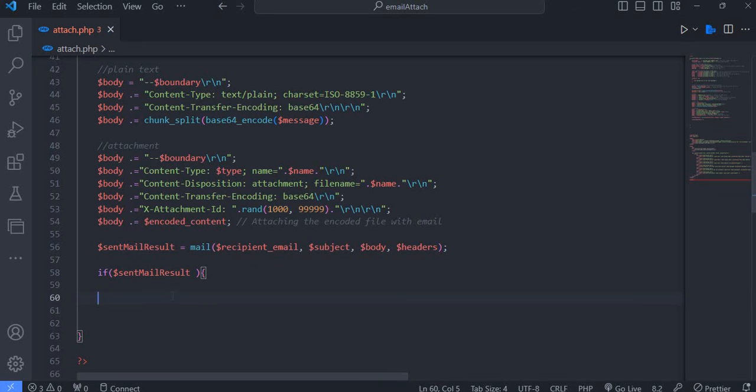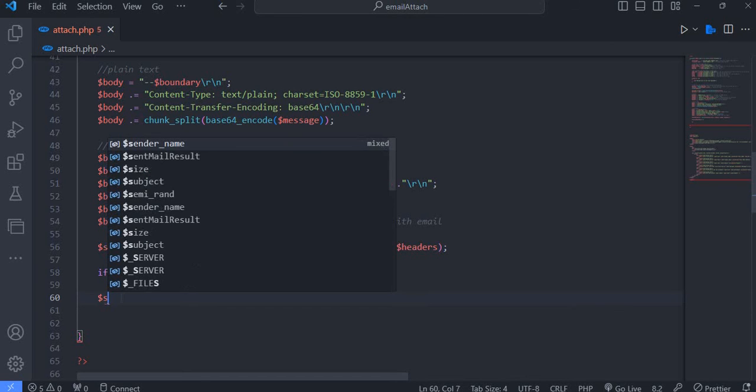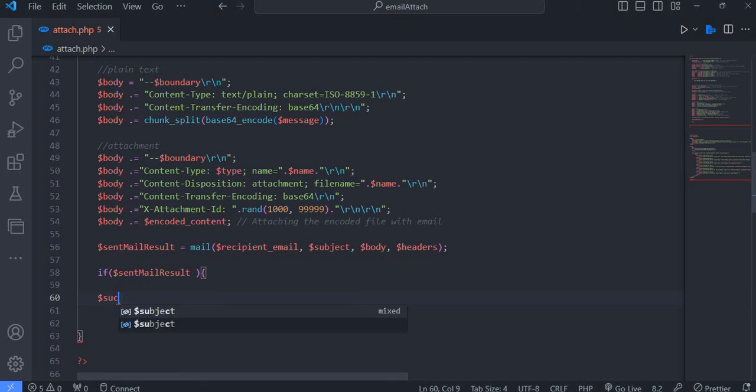Now, if the message was sent successfully, right? So if the message was sent successfully, I want to display a success message. So I'm going to make my success message a little bit unique. I'm going to create a variable, and what I'm going to store in this is actually an alert. Now I'm using sweet alert to display my message.